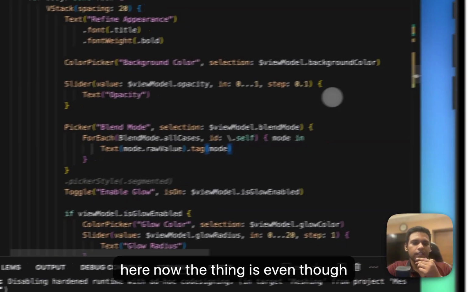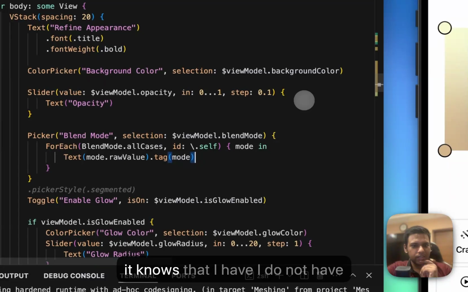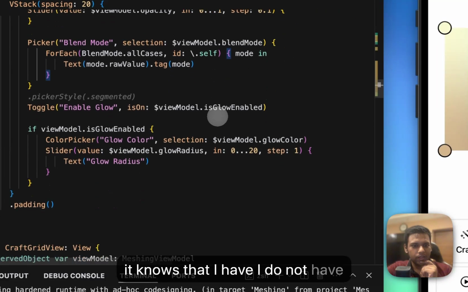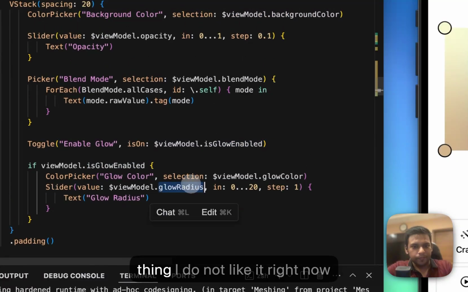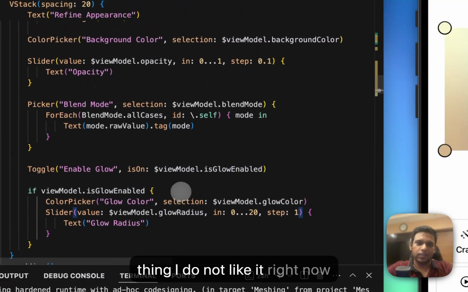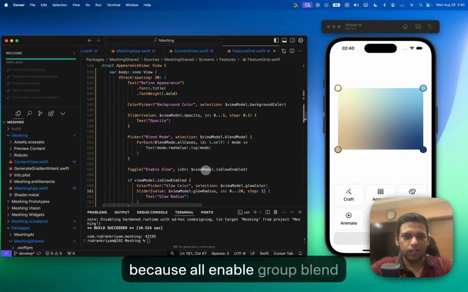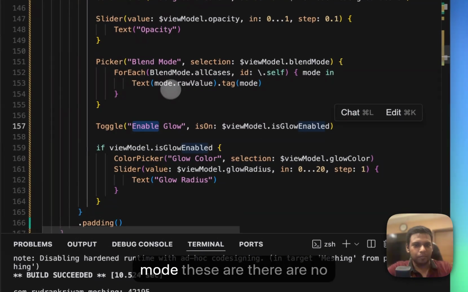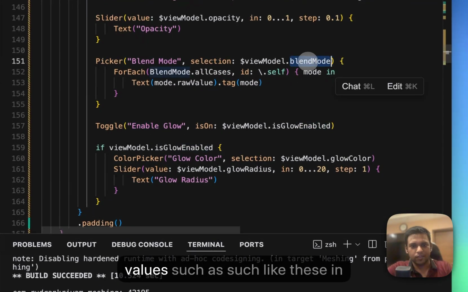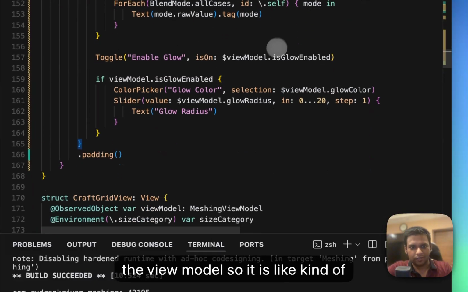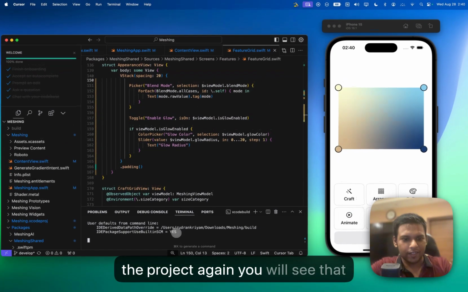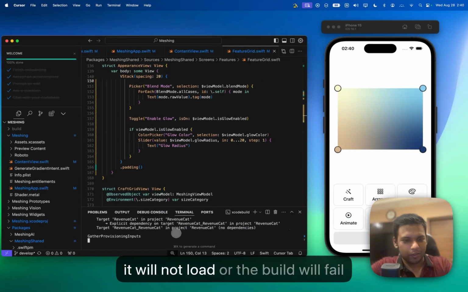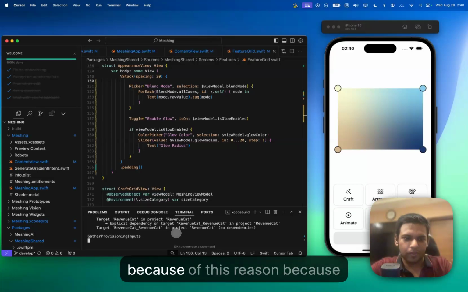Now the thing is, even though it knows that I do not have all these functions, that's the thing I do not like right now, because enable group, blend mode, there are no values such as these in the view model. So it is kind of making it up. So when I try to build the project again, you will see that the build will fail because of this reason.